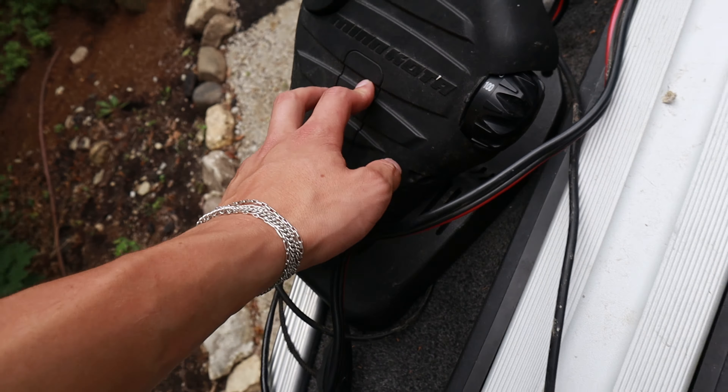Now we're going to turn the trolling motor on and see if she works. Moment of truth — let's see how she does. Success! We did it. Super excited about that, glad we got that done successfully. Super easy if you ever need to rig a 24-volt battery setup to your motor — simple as all hell. Let's go!